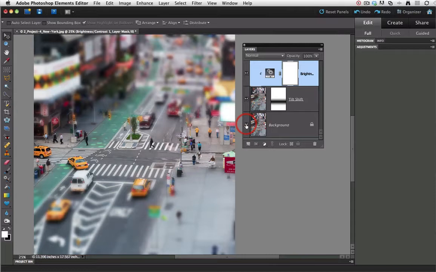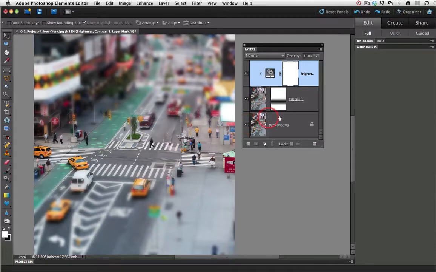What this effect creates is a look of a miniaturized Toy Town effect, and this is a very popular effect at the moment. This is actually a quick effect to create in Photoshop Elements, and it's a far cheaper effect than actually going out and buying a tilt shift lens, which are incredibly expensive.